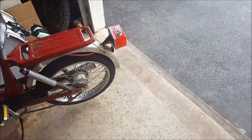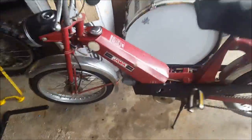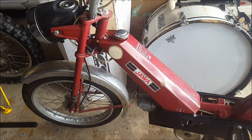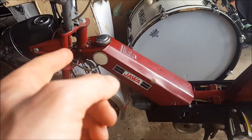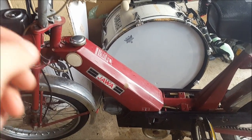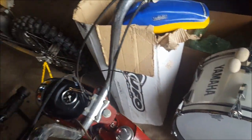Got the moped kind of cleaned up. I did get it to fire a couple times, but it's not really staying fired for some reason. Cleaned out the carburetor. I've been kicking that thing over forever, trying to pedal it — kind of tired. Cleaned the tank, got the old gas out of it. Still got a spill at the petcock, so that's not good. Had to get new gas line for it. The throttle still needs to be fixed — I mean, it still works, just not the way I want it to.